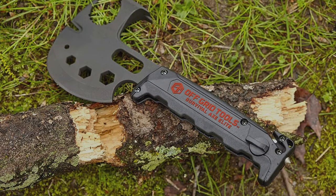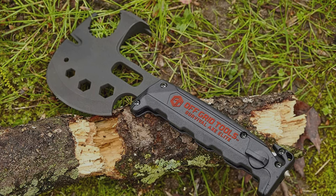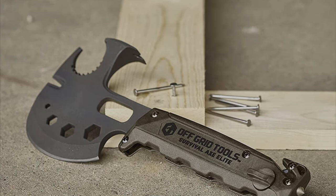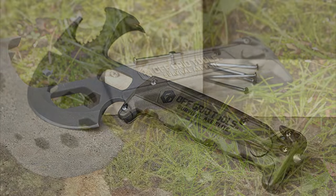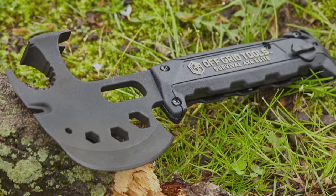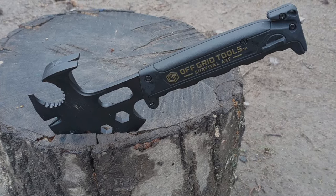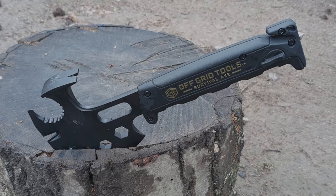Ironically, the small form factor of the Survival Axe Elite can become a liability if you intend to use the axe in rural environments. Outdoor tasks such as chopping bushes or trunks thicker than 4 inches in diameter would be difficult with this axe. Essentially, this multi-purpose axe is best for people who live in smaller urban apartments or want a survival axe stored permanently inside their car — not for roughing it in the wilderness.